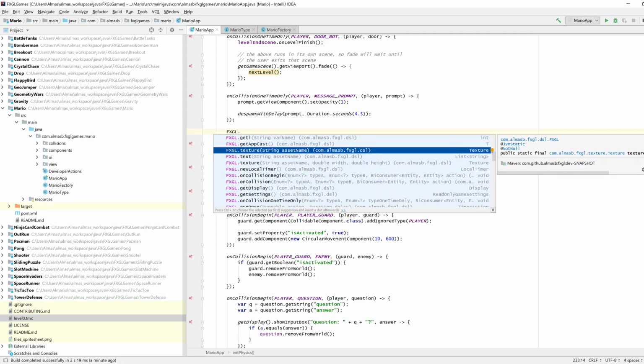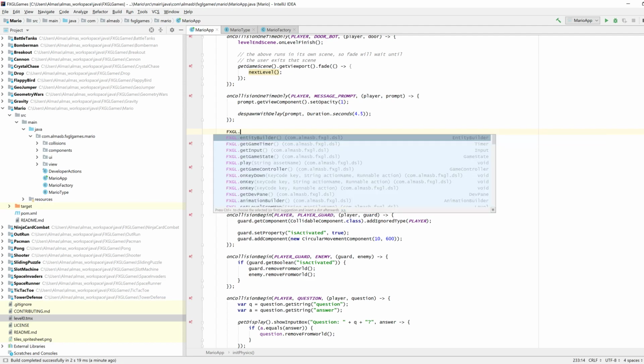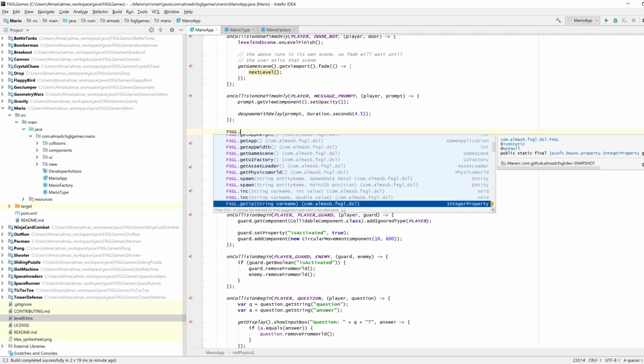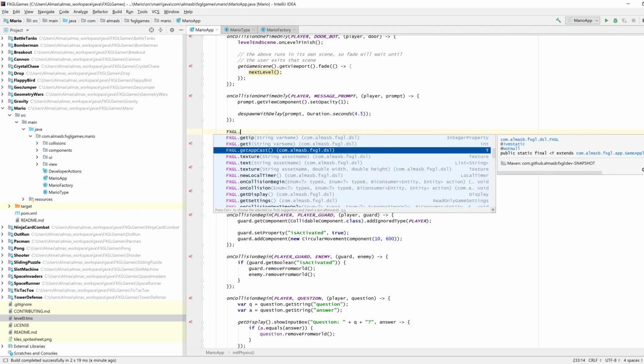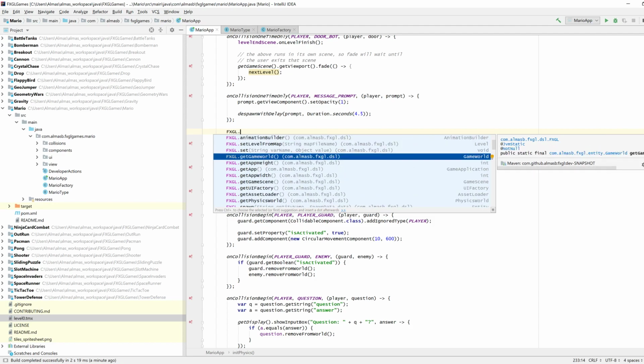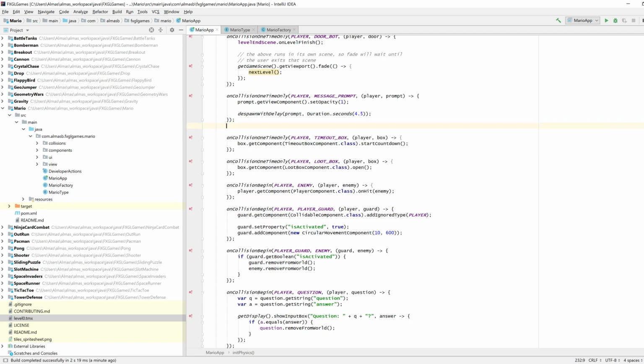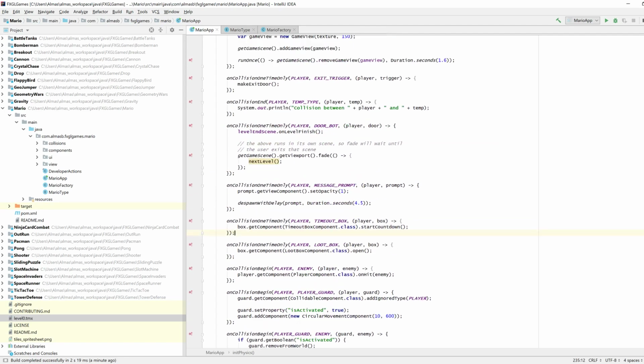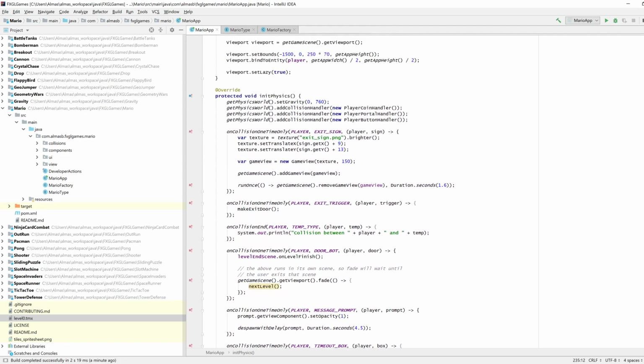Also, many things from the previous version of FXGL, which was pre-11, have moved in 11 to the FXGL namespace. So if you do FXGL dot, and even if you don't know what FXGL can do, you should be able to just literally see what methods are available. Especially useful for beginners, I'm assuming, because then you can kind of know what things you can do with FXGL. That's that. That will be the end of the tutorial.